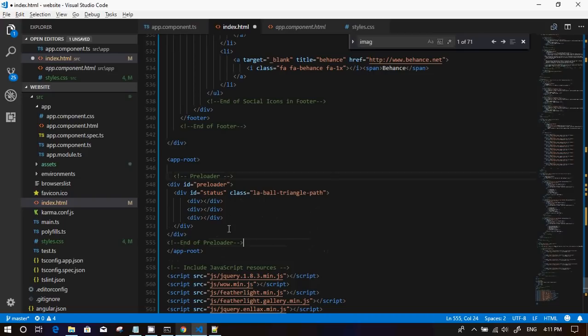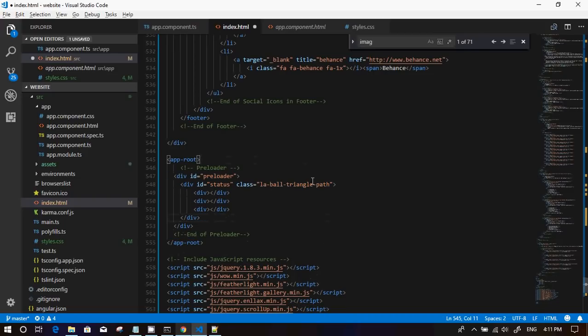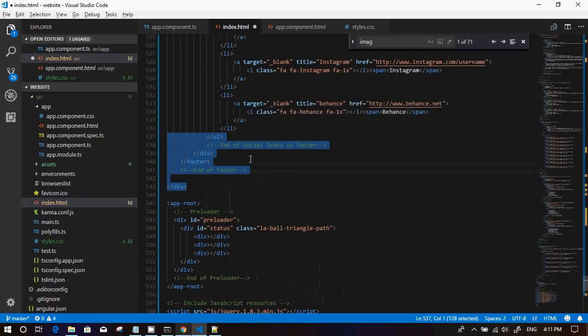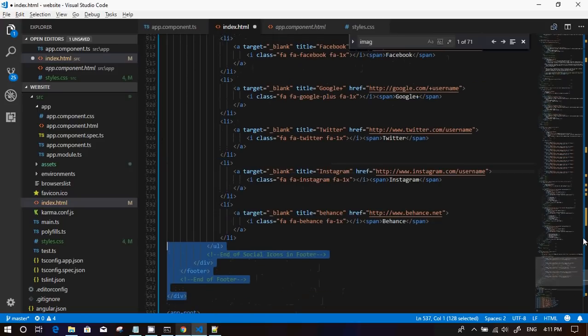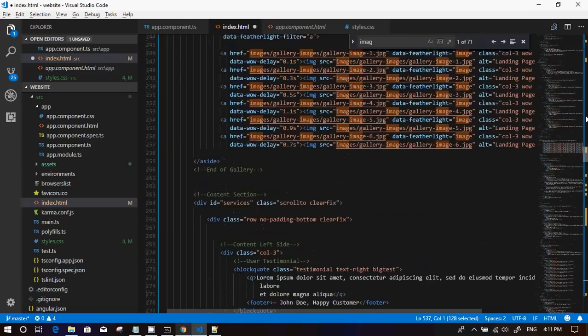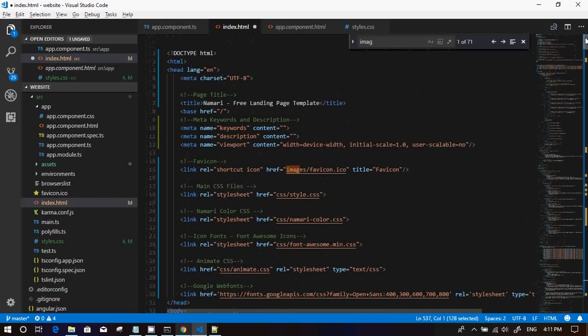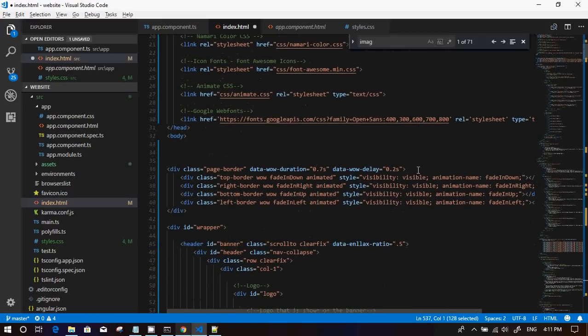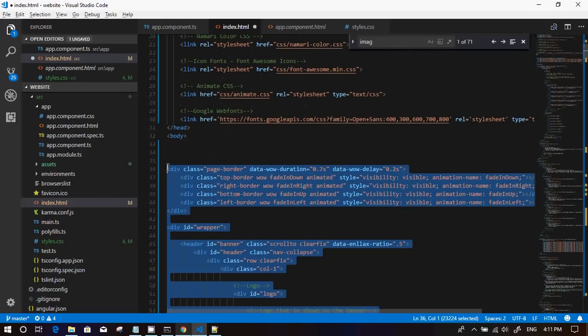So as we saw, first we copied everything to index to see whether everything is working or not. Now we want everything to come here, while index remains a very simple basic page. So we are going to copy everything from here till here.